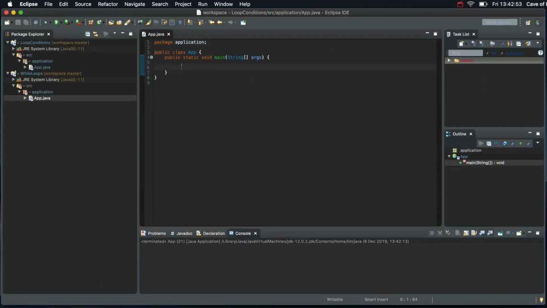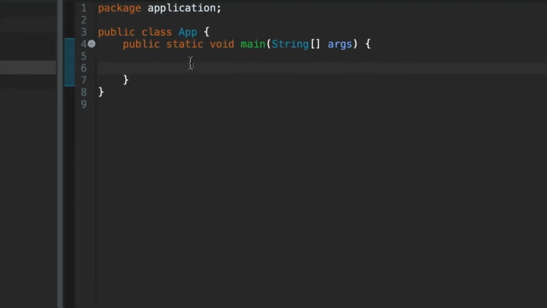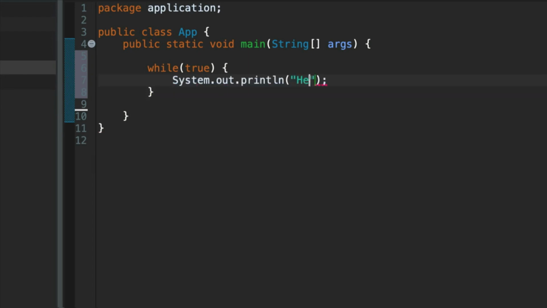Here I've got a new project which I've called loop conditions, and I'm going to recreate a while loop. It's worth typing this a few times yourself so you get into the swing of typing it. Let's write while true, open a curly bracket, and then make sure the curly bracket's closed. And let's output a system.out.println hello. I'd strongly recommend typing this out several times because it will really help you. You've got to memorize these constructs, but not by just looking at them and thinking, rather by typing them a few times.